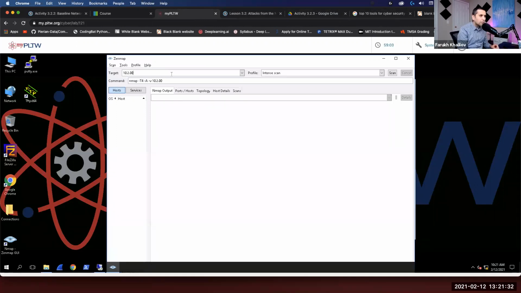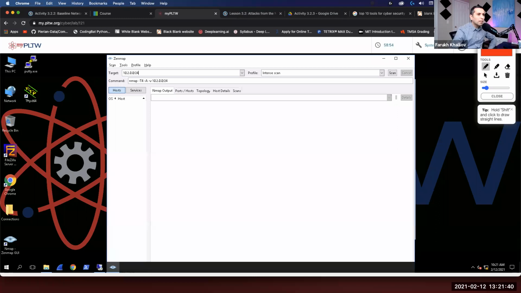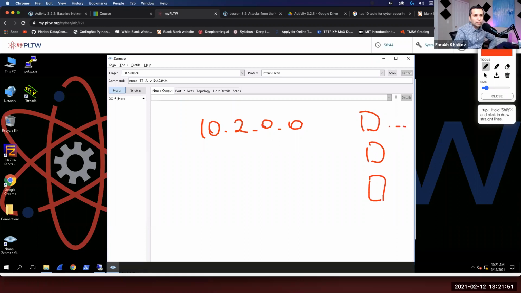Oops, I misspelled. So let me get my pen and I will explain. So I put the IP 10.2.0.0. Do you remember we had a server? We had 3 servers here. So that was the same server which is ending with a 5, which is ending with a 6, which is ending with a 7. We already have this one. So why do we need to put this 0?